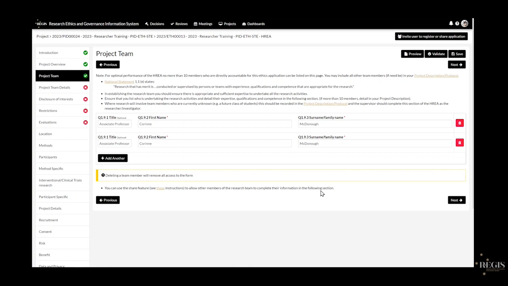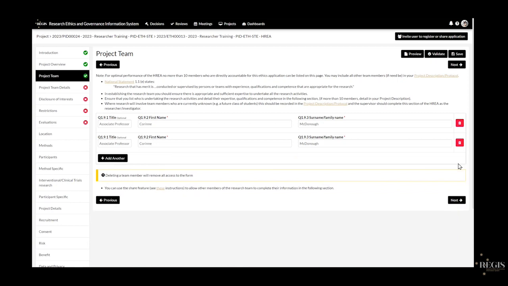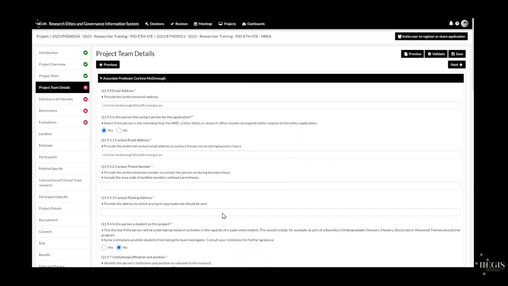If you've added someone as a CPI and PI, and they're the same person, they're going to be listed twice because they've got different roles in the system. So that to me is correct. If I need to add anyone further, I add another row and put the data in there. If my PI or my CPI, the coordinating principal investigator, has changed since I submitted project registration, you'd update the data here. You'd complete the data for the CPI as it needs to be updated, so I'd have to update their email address as well and provide their information. That's the only difference if your CPI has changed since project registration.